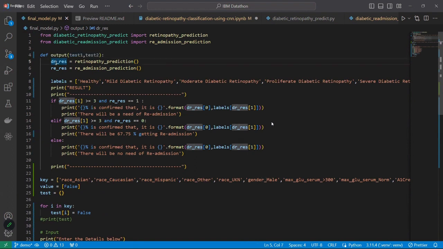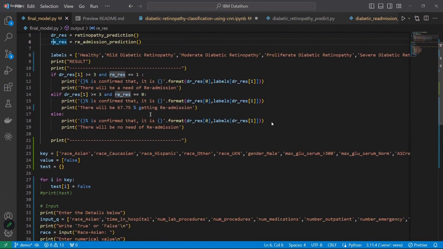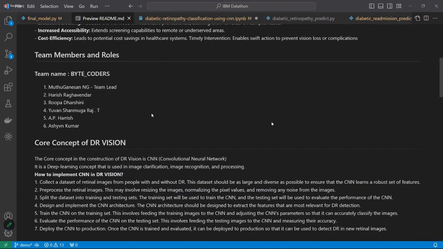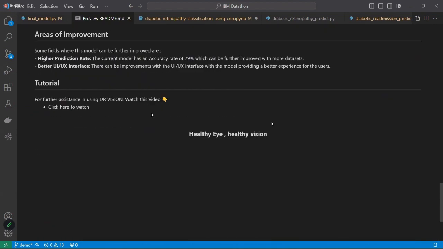This DR result represents the retinopathy result, which is whether the person has retinopathy or not, and this G result will store whether the patient will be readmitted again or not. After that, we are printing the result according to the prediction we are getting. I will show you an example in our README file.